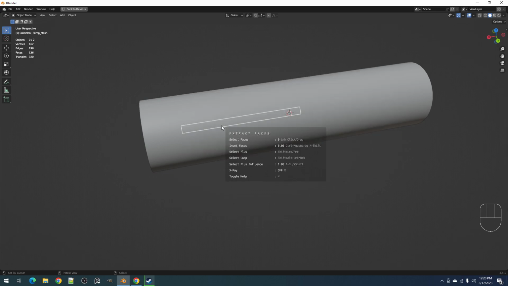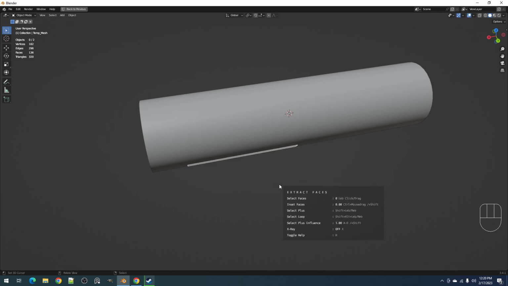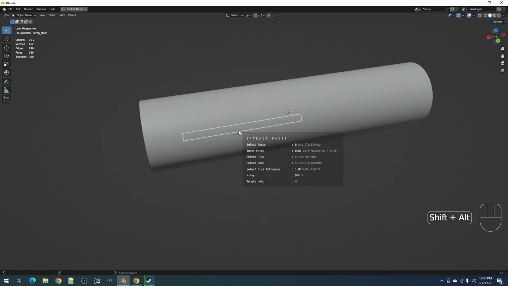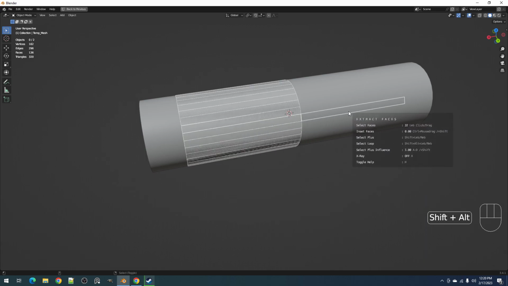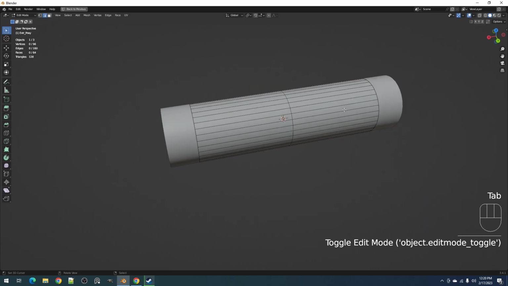So what I did there is the select loop, Shift, LMB. Yeah, left mouse button. Right mouse button is for removing. Okay.